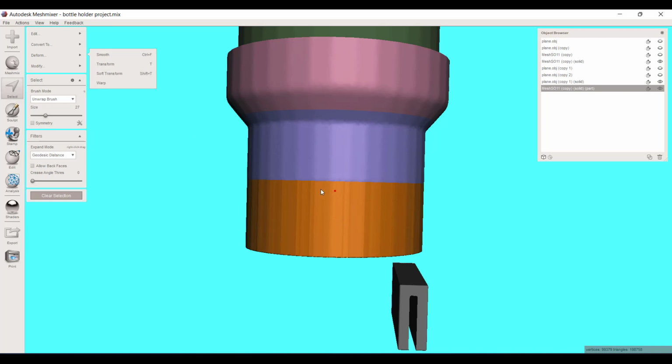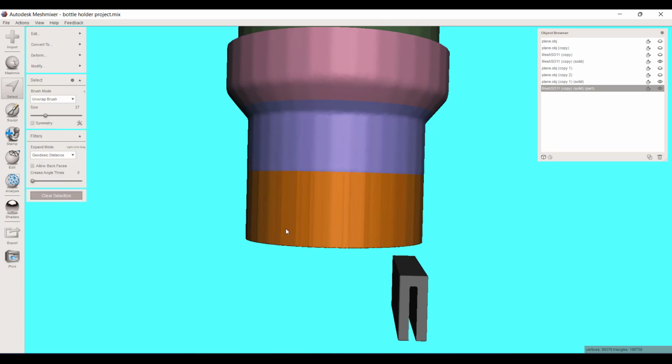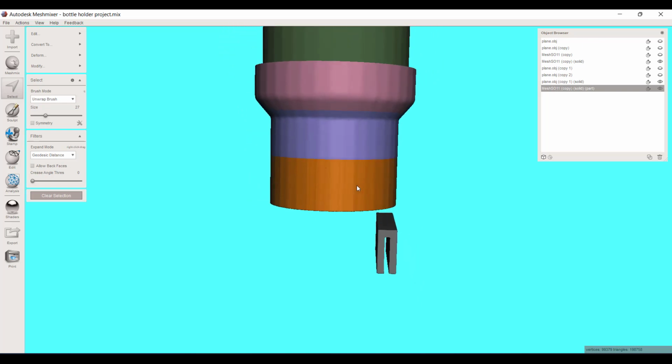And again, the way it's going to do that is if you've got a full selection here and you go to soft transform, watch how much more it actually is going to pull from. All right, it's pulling from all the way up here. I don't want to do that. All right, so I'm going to do some guesswork here. I want to scale down this area of my selection.